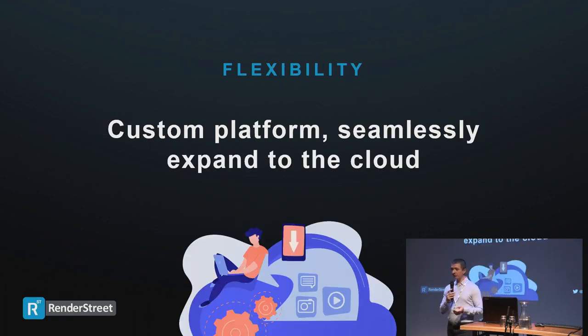Our platform is flexible — it was built from the start to take advantage of the cloud, so we can expand our infrastructure dynamically. No matter how big or small your job is, we can render it without any advance notice, without reserving the farm, without paying in advance or booking. We always have availability. There is no waiting queue for renders. You just send your project and it's completed fast, no matter when you send it.